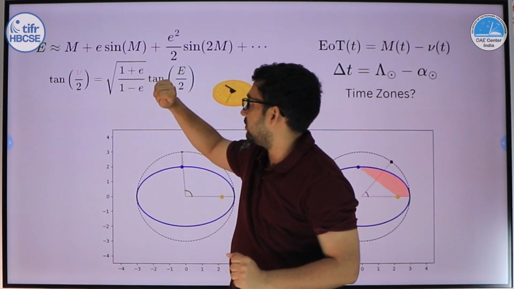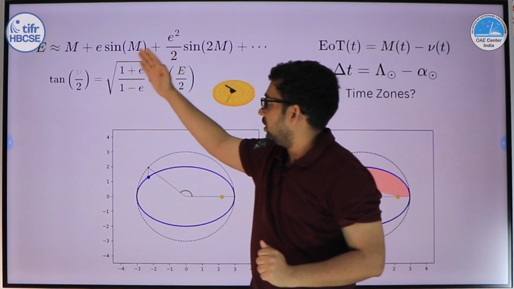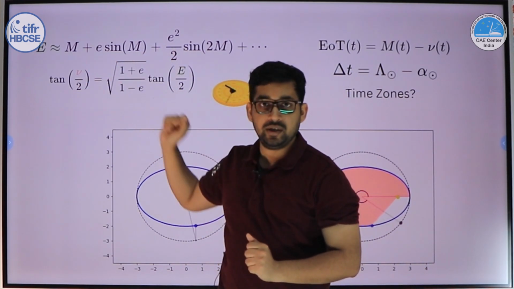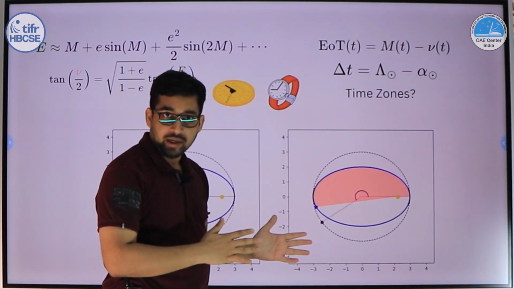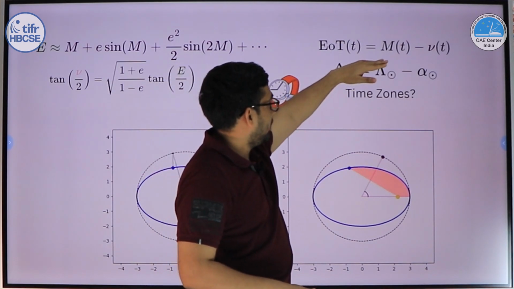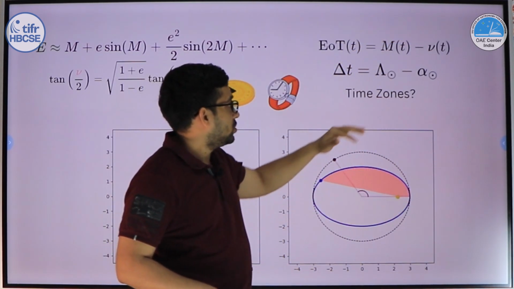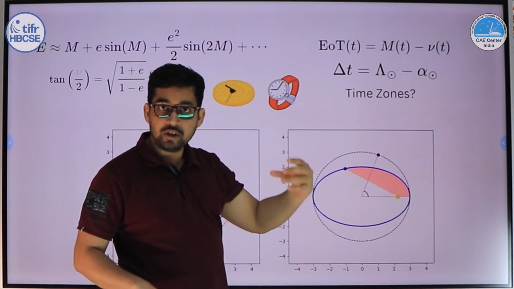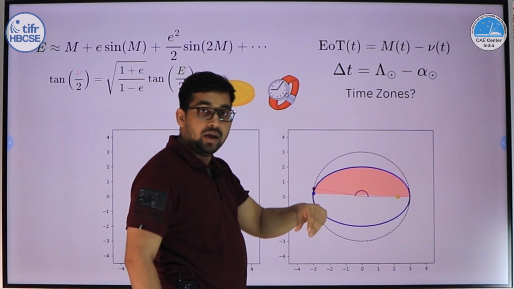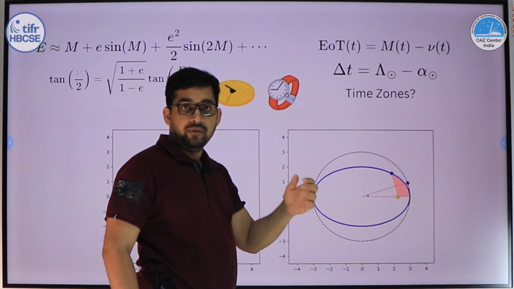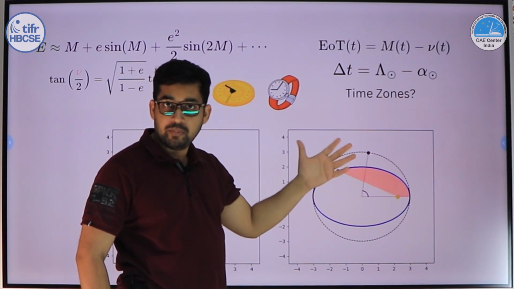Then this becomes fairly easy to work with, and once you have the eccentric anomaly with this geometrical relation, you can also find the true anomaly. Now, the way we define the equation of time is the difference in mean anomaly and true anomaly. True anomaly could be considered as position of sun, although we define true anomaly angle seen from a bird's eye view, but if you want to relate this with where the sun will be as seen from earth, you have to make some appropriate transformation.